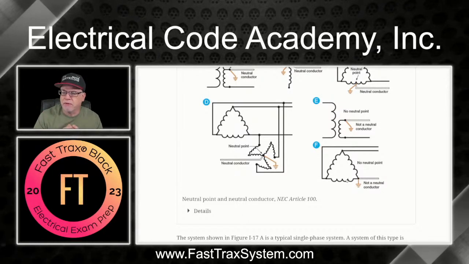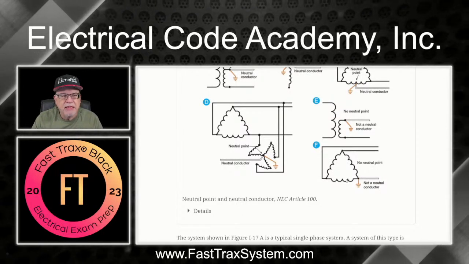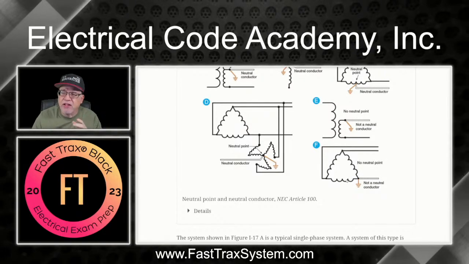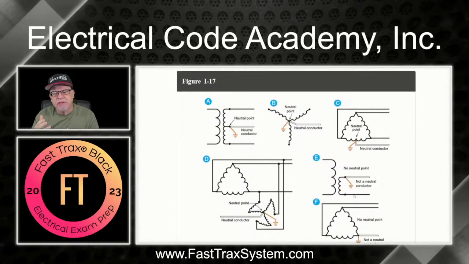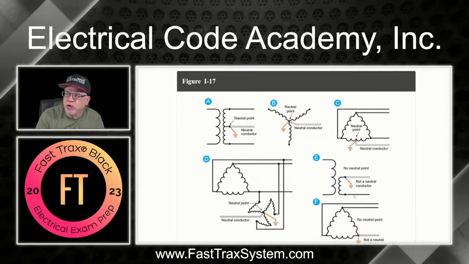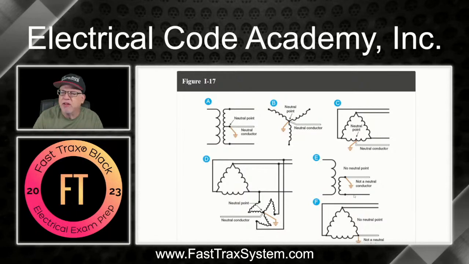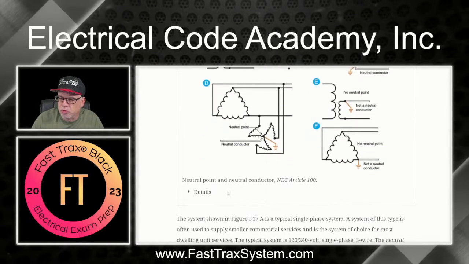So the whole point here was to be clear that grounded conductors may be a neutral, but all neutral conductors are indeed grounded conductors. And this illustration should point it out. And why is that important? Really, the whole point of this is when you're looking at the NEC and it's making reference to neutral conductors, you have to look at the system and determine, is this a neutral conductor? If it's not, then those neutral rules aren't going to apply to it. So it's important to understand the differences in the baseline of what's considered a neutral conductor or not.